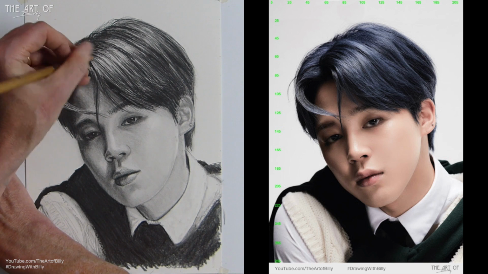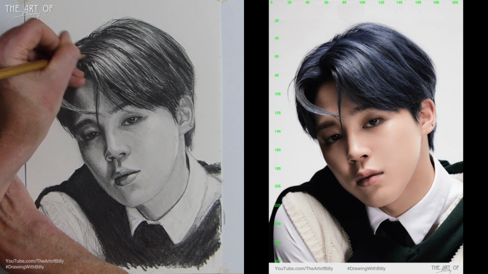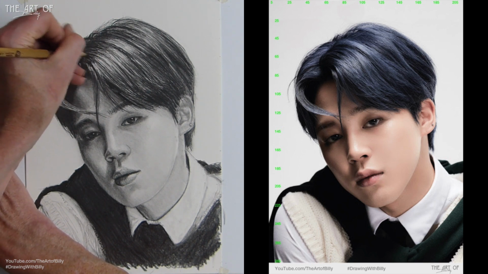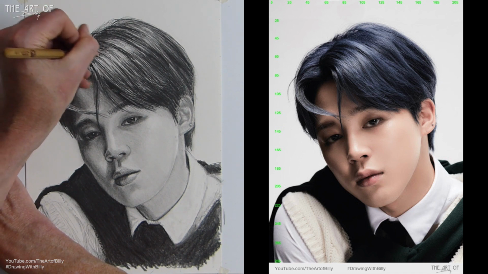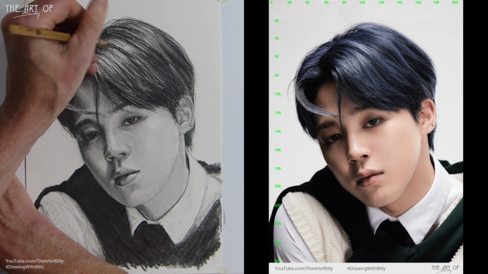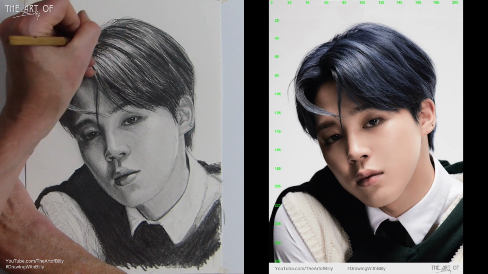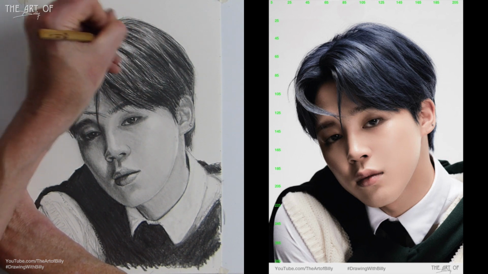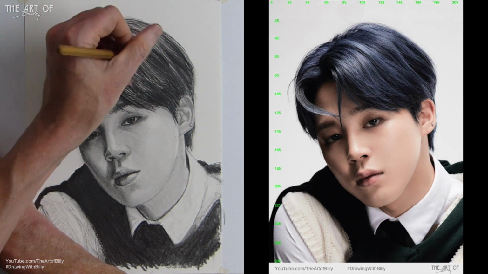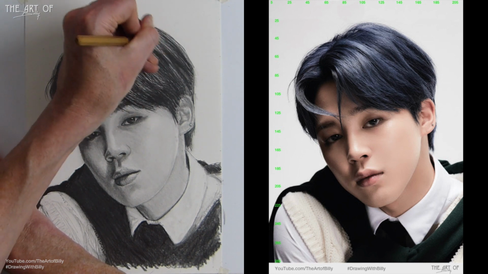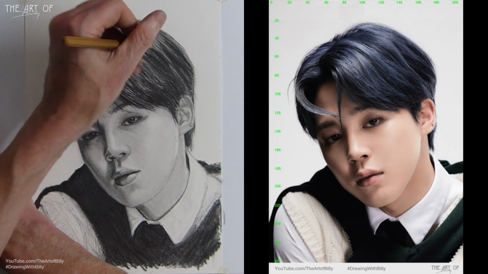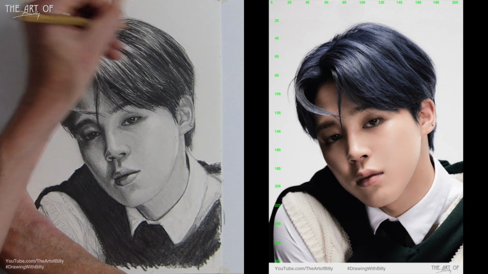And into where it all goes towards the centre parting. Again, these are just good last nice details. I'm just turning the pencil. This is the 2B, remember, and you can get some really good dark lines.